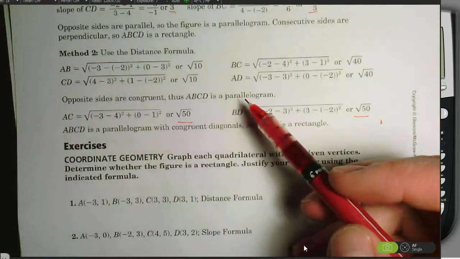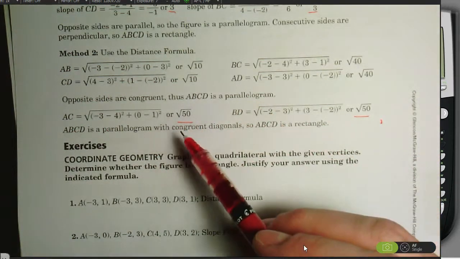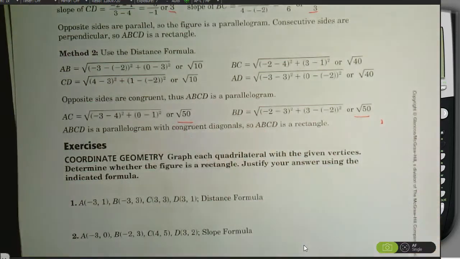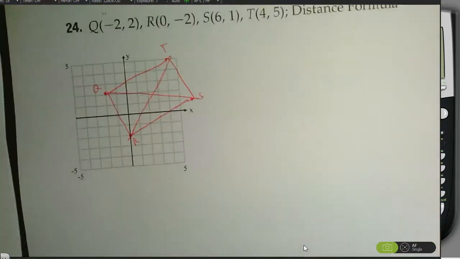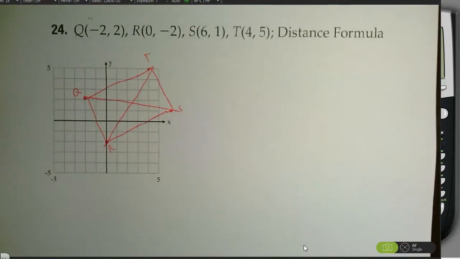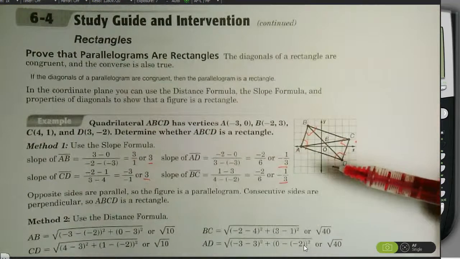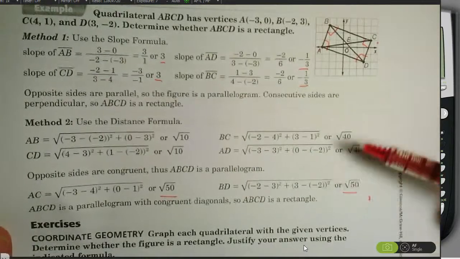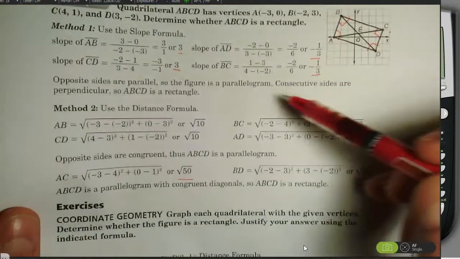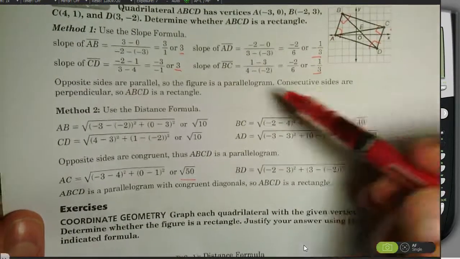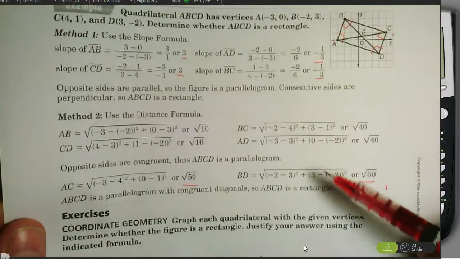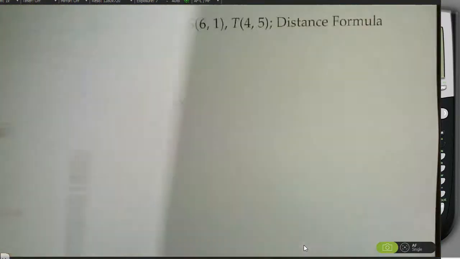Hey, how would I prove that this is a rectangle? Well, I have to do this extra stuff of proving that the diagonals are congruent. Because again, it said use the distance formula. If it said use the slope formula, I'd go back and do what was up here. But it said nope, distance formula, so I'll do this part here. So I'm going to skip this first part for this problem. You need to work those out to get your opposite sides being congruent. Now I'll then use the diagonals congruent.